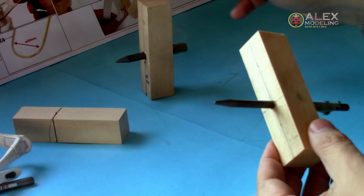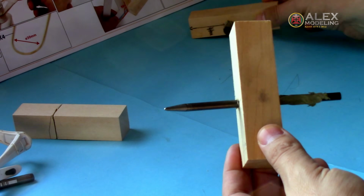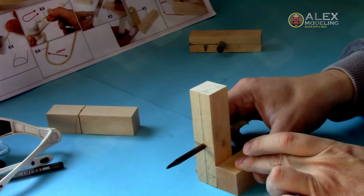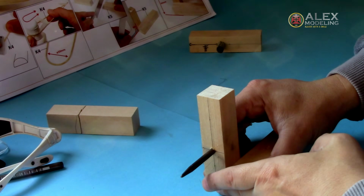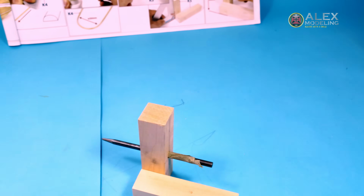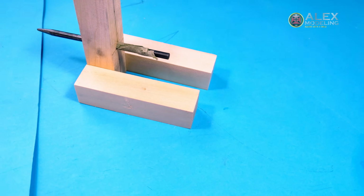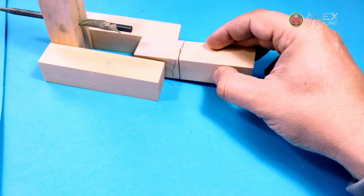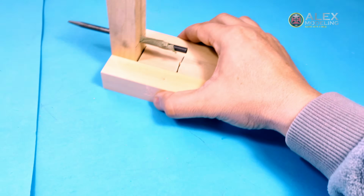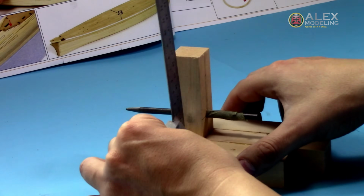And if there's something that I learned from this process, it is that I need better tools. I need one of those horizontal table drillers, because doing this by hand, your hand just moves a bit to the left, to the right, and then at the end you don't get a perfect straight hole for you to put the pencil. And if it's 4 by 4 millimeters high, in order to draw the waterline, it must be at the exact same measurement.